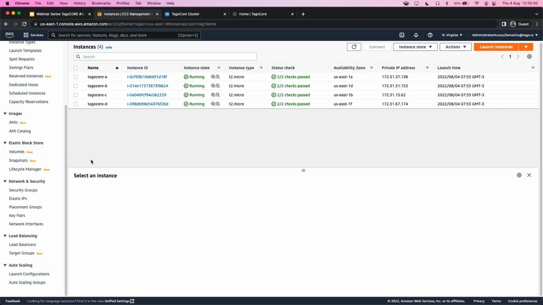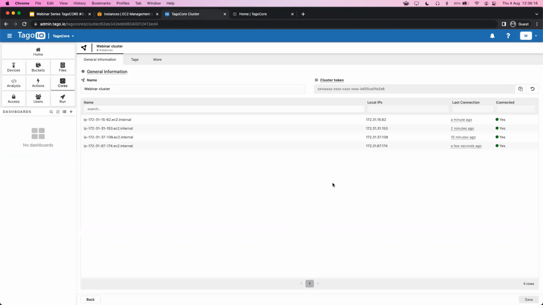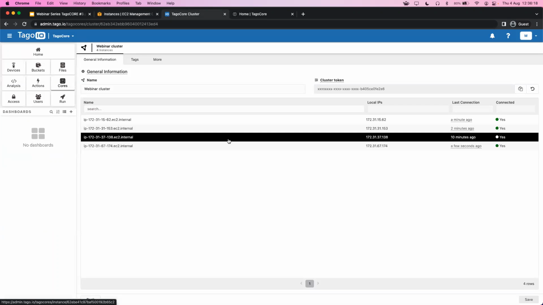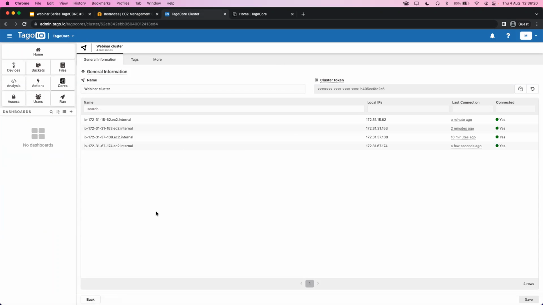And again, I just want to make sure this isn't the perfect way or ideal way or even the best way to run your TagoCore. This is a simple instance, but you can also run TagoCore on different Docker containers. All right. Now, before we proceed here, I just wanted to mention the power of load balancers and TagoCore clusters. Right here, we have our cluster and they are all connected. So this is pretty cool. I think we're done with our TagoIO cloud system.